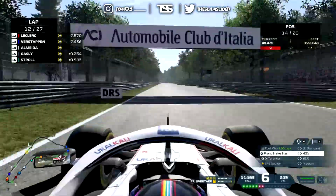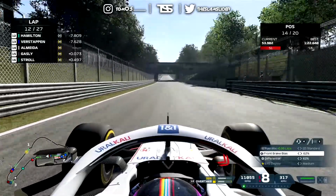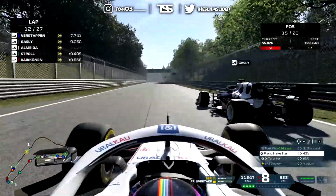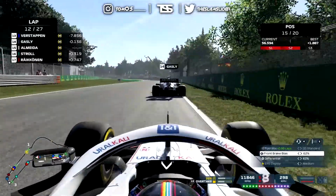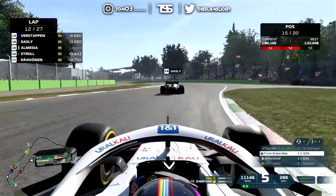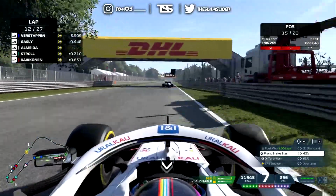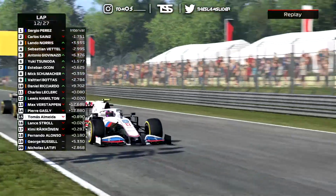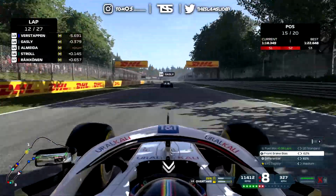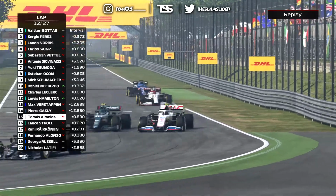I think there are still some guys that need to stop. You can see in the minimap Schumacher needs to stop, and I think there's someone else that needs to stop, I'm not entirely sure. But now Gasly overtakes us, and there's nothing that I can do. And let's be honest, in P15, let's assume that Schumacher is going to stop. He's going to be P14, and maybe someone is going to stop as well. Let's assume that is P13. We're doing a brilliant job in these Haas nonetheless. So I think this second stint is going to be maybe a bit of a survival.